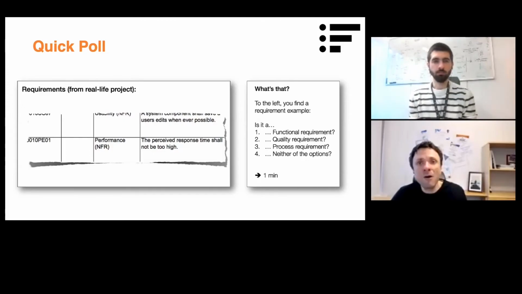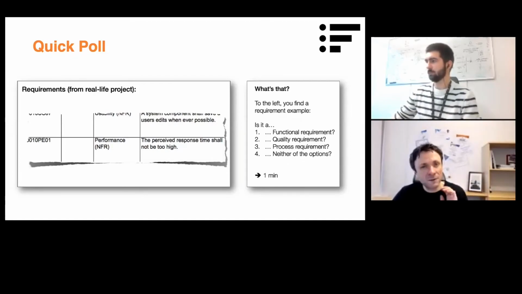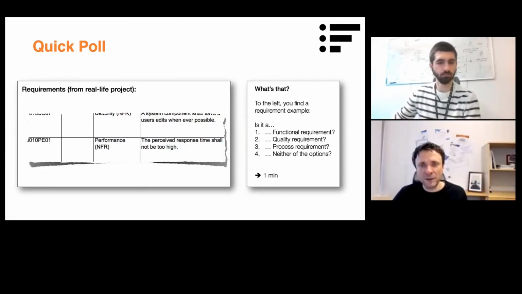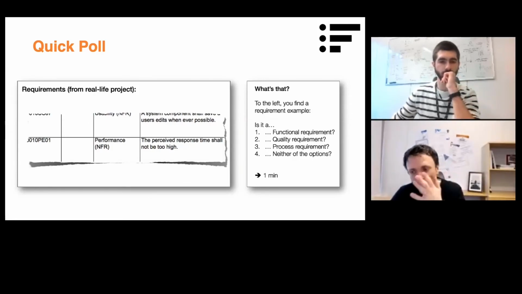This goes far more in the direction than when we had the example earlier about the system shall be secure. This example goes far more in the direction of a quality requirement. So this is true, and this was handled as a quality requirement. This was classified as a quality requirement. So in a way, you are, of course, correct. At the same time, from the perspective we take, especially on these elementary quality properties of single requirements, it's still not really unambiguously classified as a quality requirement. So also the answer, neither of the options, is correct.